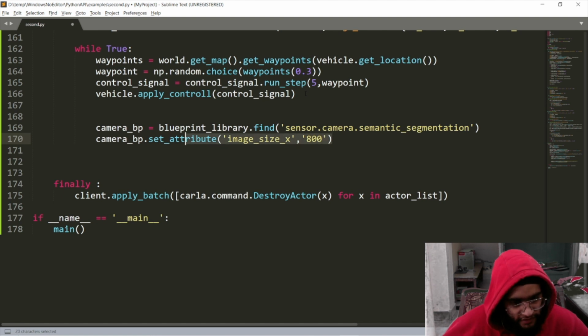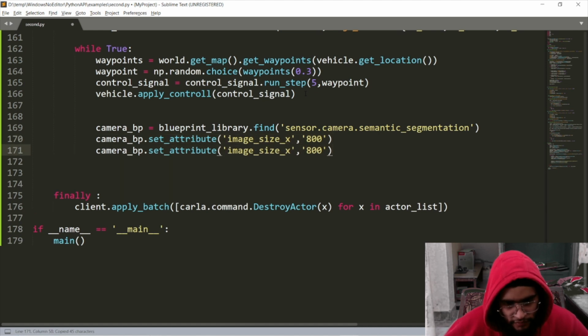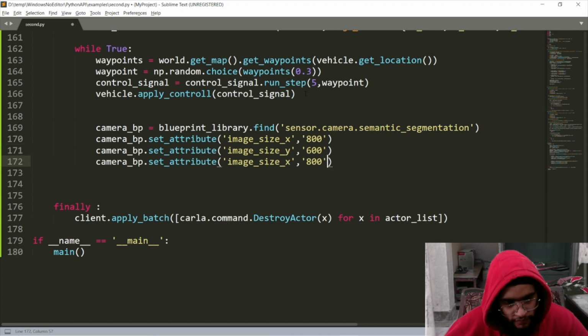Just copy this and image size y, and field of view 90.